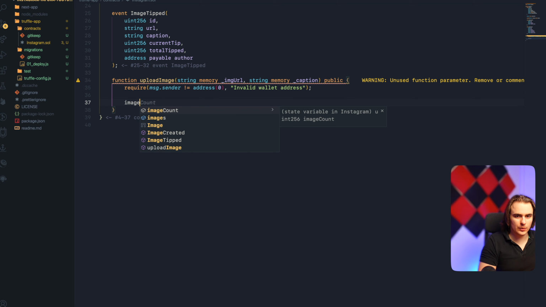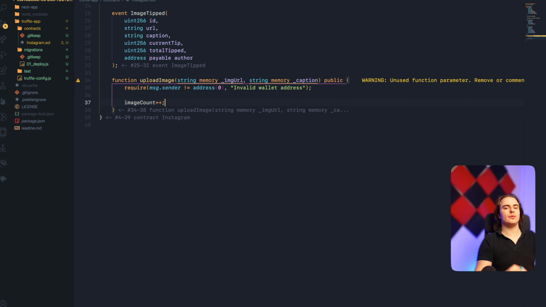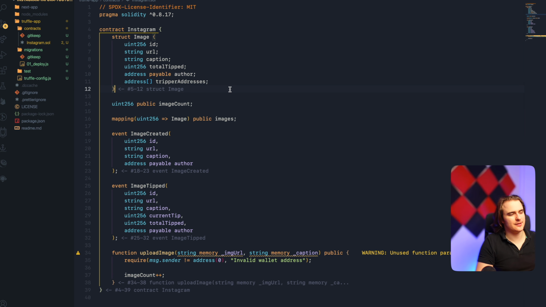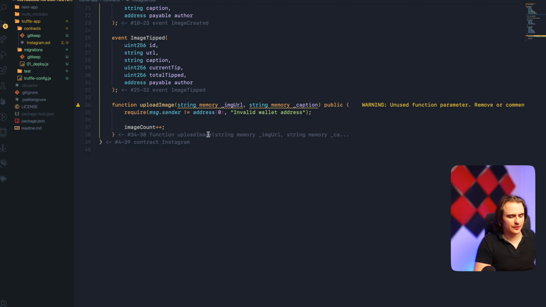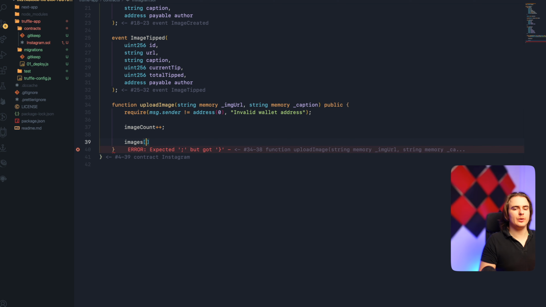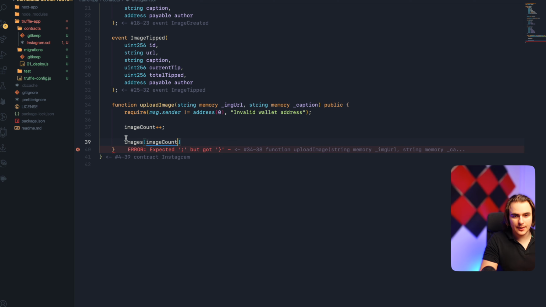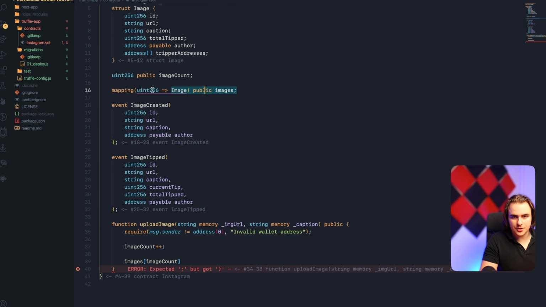Now, you want to go ahead and increment image count straight away, because if you start with 0, that will have a bunch of baked in zeros and whatever starter or initialized values that we don't want to use, and we don't want to have that on our front end. So we're gonna start with the index of number 1, which I know is a little weird because if you're a programmer, you start counting from 0. And so once we incremented it, we want to save that into the mapping that we just created. So we want to say images, image count, which in turn we have right here.